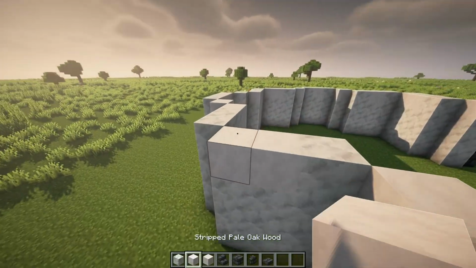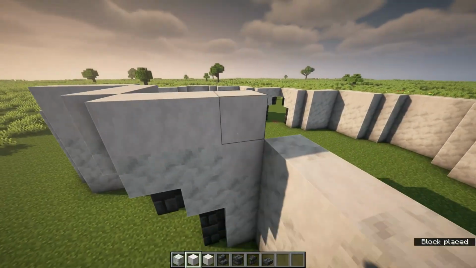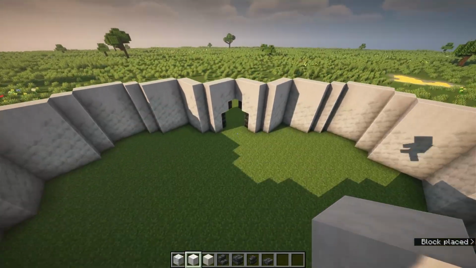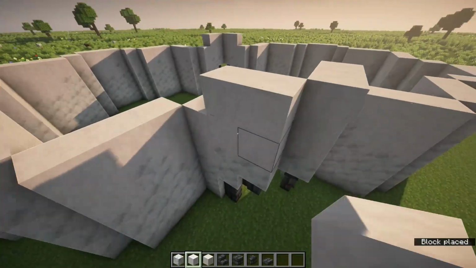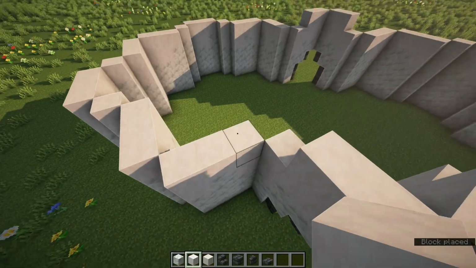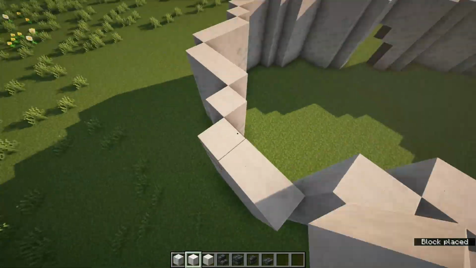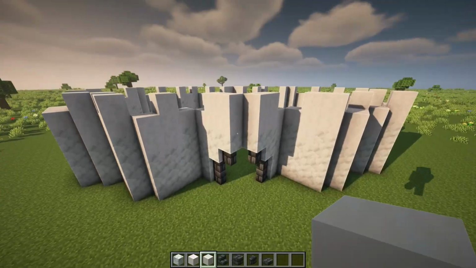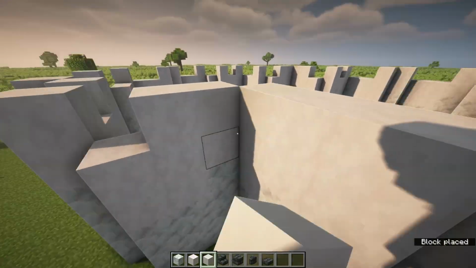After that, you're going to put another layer of pale wood on top. And after that, you're going to place 2 more wood like this and like this. And do the same thing that you did with the calcite and put some random blocks around to make it blend in with the next block. Okay, now fill in the areas that you didn't have wood with smooth quartz.